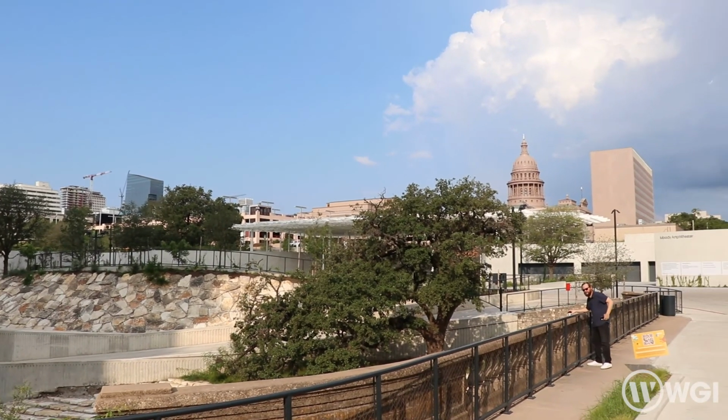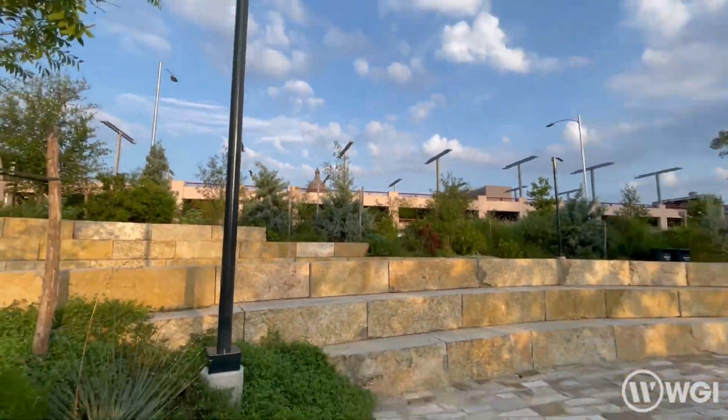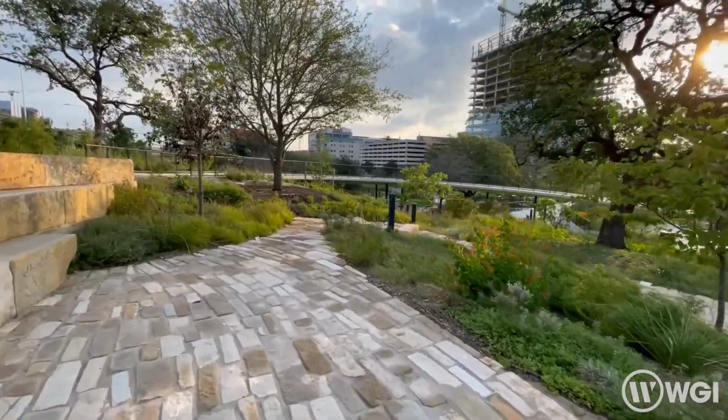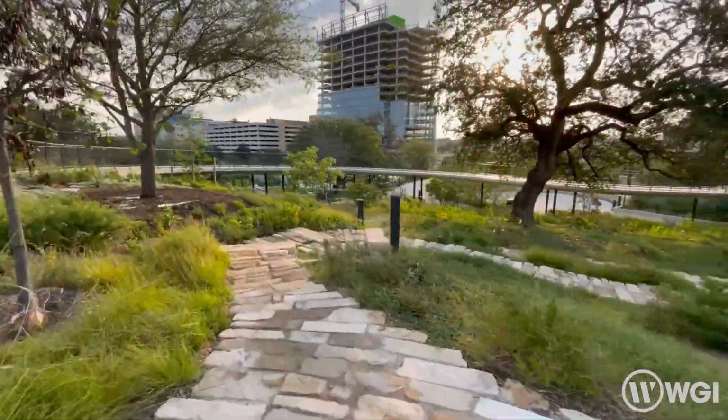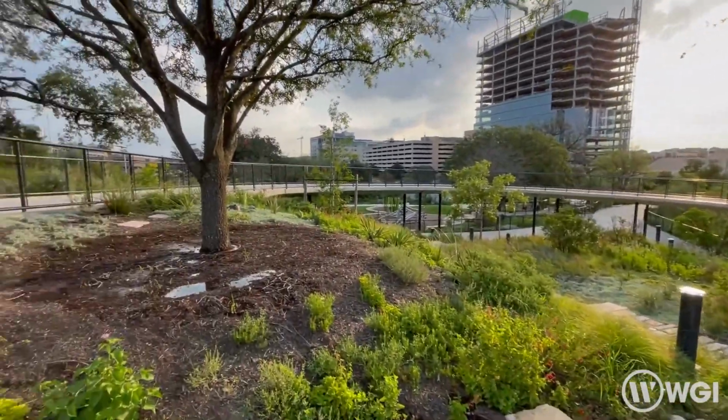Revitalizing a space like this is always really fun. This park existed, but like I said, it was a little bit blasé. It was just kind of here. Wasn't really a crown jewel. And I think that the opportunity to take this and turn it into something, and all the partnership that went into that, is the kind of thing that stands the test of time for a really long time.